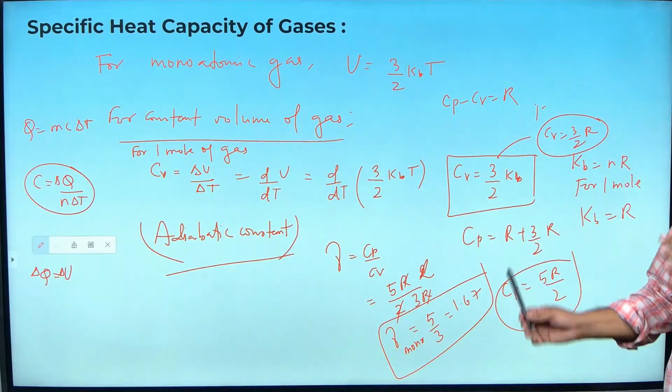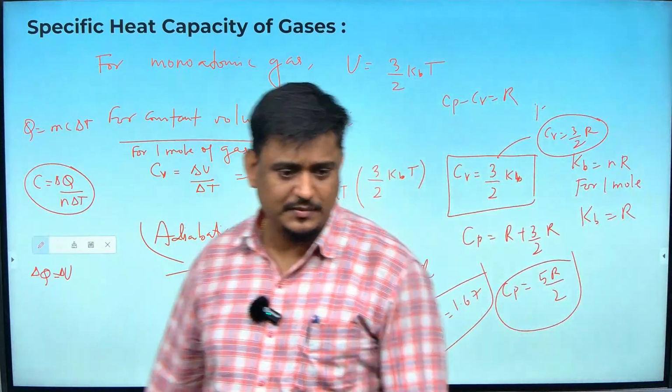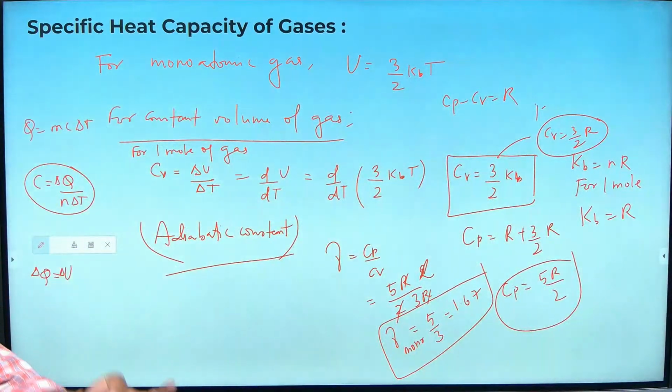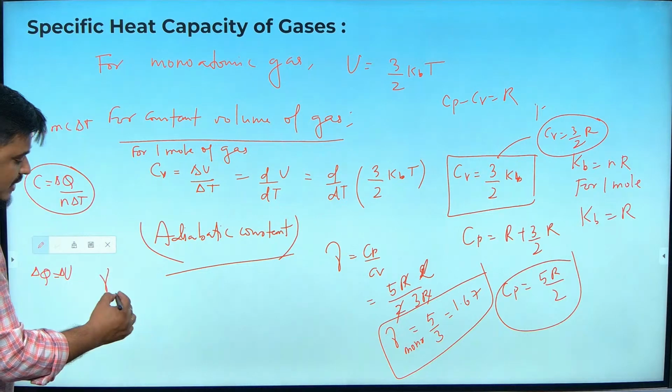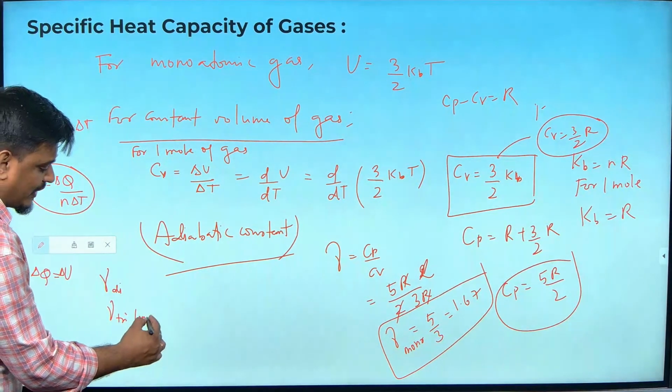Same way, can you find gamma for all the gases? Take 5 minutes of time, do it fast. Diatomic, triatomic linear, triatomic non-linear. Simple. It will change for different gases. I have done in front of you only for monatomic gas. The same steps, can you take and find the gamma value for all the gases? That is, what is the gamma for diatomic? What is the gamma of triatomic linear and triatomic non-linear? Do it fast.